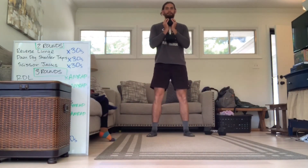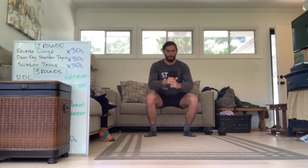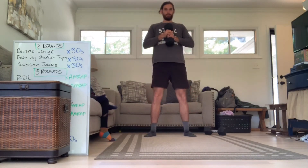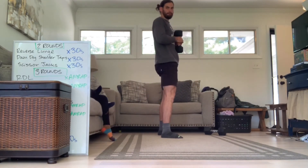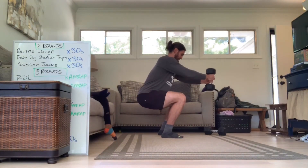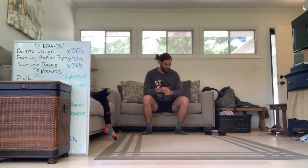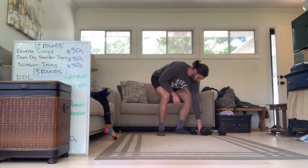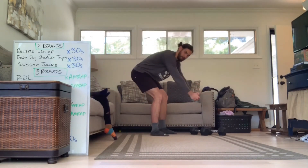So this is the second superset — it's gonna be a squat with a horizontal press. We're gonna squat, press out, back in, and up. Break it up into two separate movements: squat first, hold that, press, back in, then up. If you're having issues with those, you can always squat to a couch to take some pressure off the knees. This is gonna work the core a lot — you've gotta keep it firm so that the weight doesn't pull you over at the bottom.